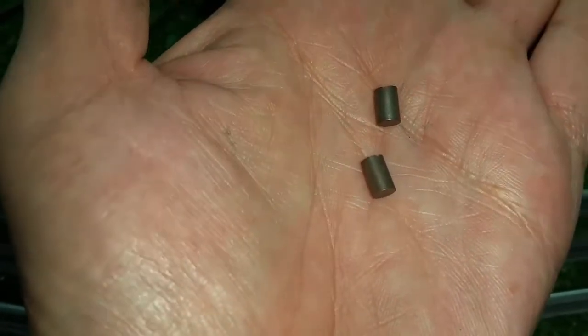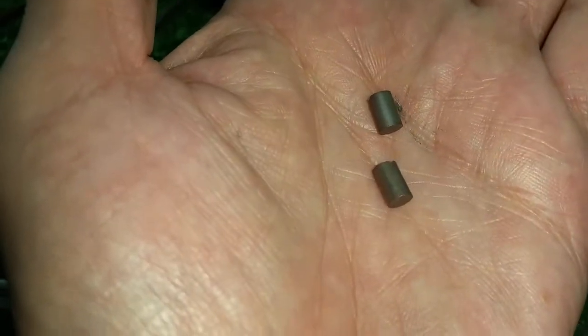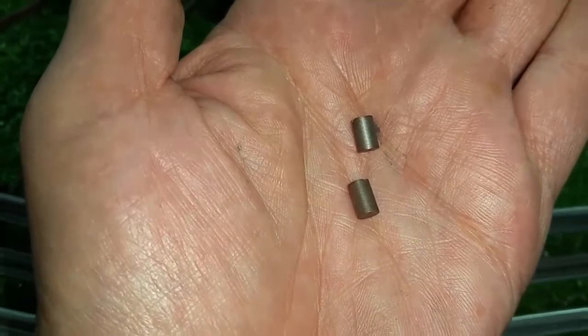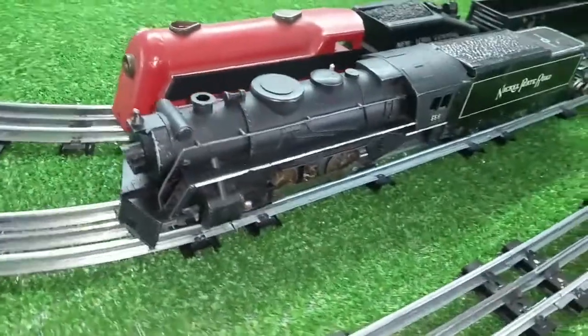Now I went on eBay, I got 8 of these for $10, which is the cheapest I have ever found them. The local train store, hobby shop, whatever you want to call it, charges $10 for 2 of them. So these little brushes, you just pull the spring out of the way, clean the well, drop in a new brush, and it makes an absolutely tremendous difference in how these engines run.